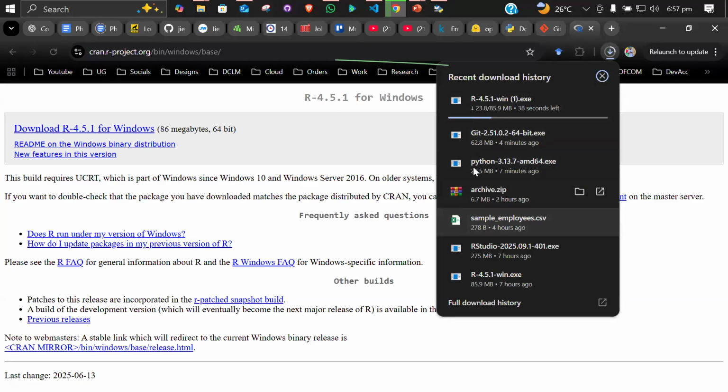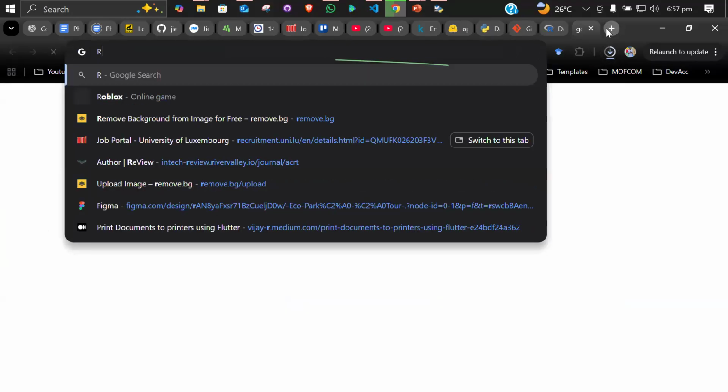Now, I've already downloaded it before, so I will just install it from my old download for us to see how it looks. And then let's download R Studio.